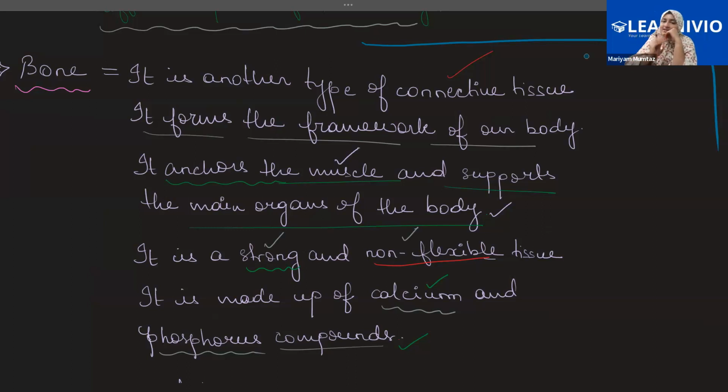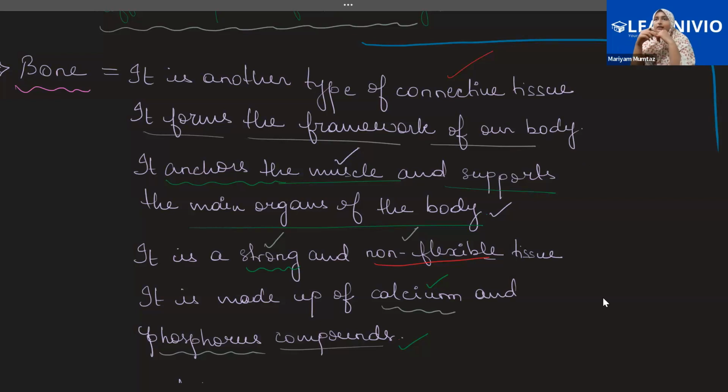And what does it do? Muscles along with the bones support the main organs of the body. Okay, they support the main organs of the body. Now students, have you seen a person who is in need of CPR, have you seen a person giving another person CPR? Like they do it like this on the chest. Have you seen that? You might have seen it in movies. Yes, in movies, not in real life. Even I haven't seen it in real life. But in movies also you have seen that, right?